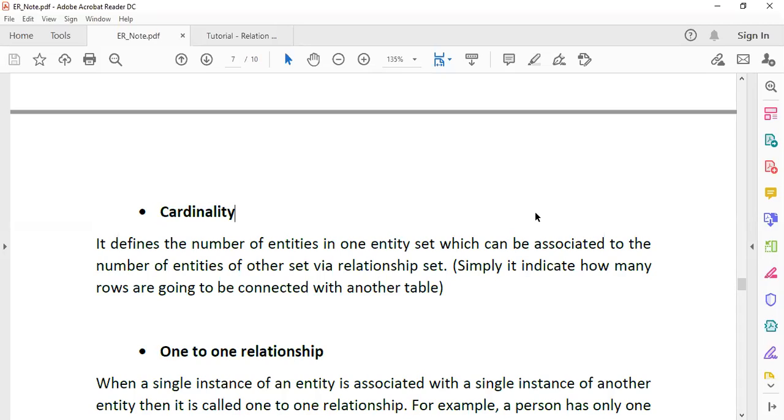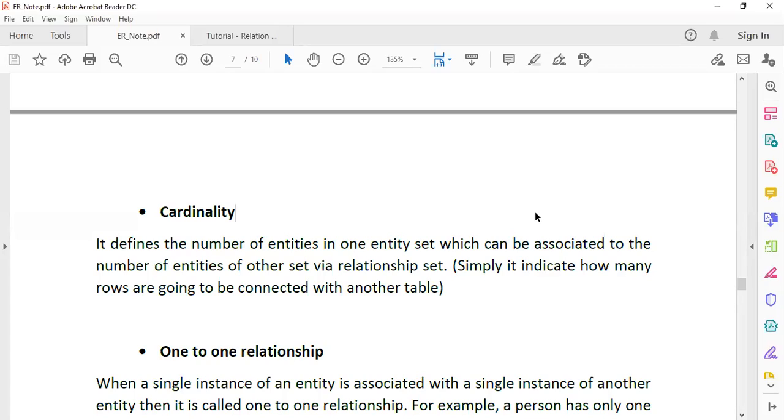For a relationship there should be at least one entity to have a relationship, and cardinality simply explains how many values of one particular entity are going to participate in the given relationship.